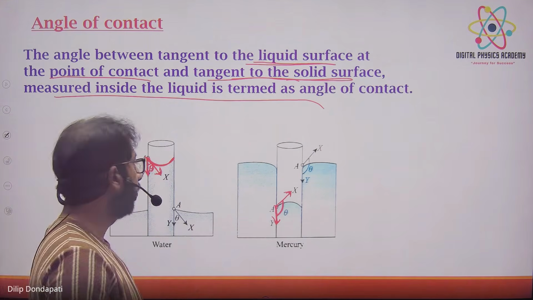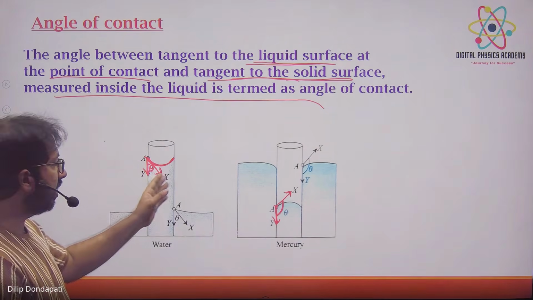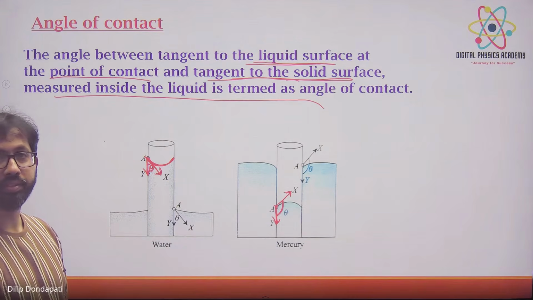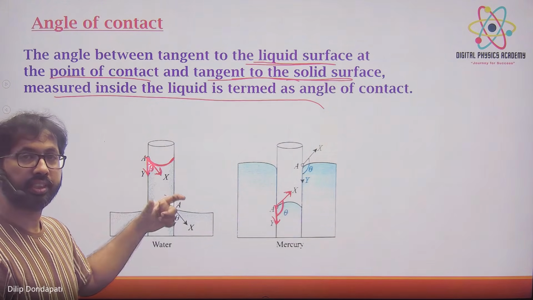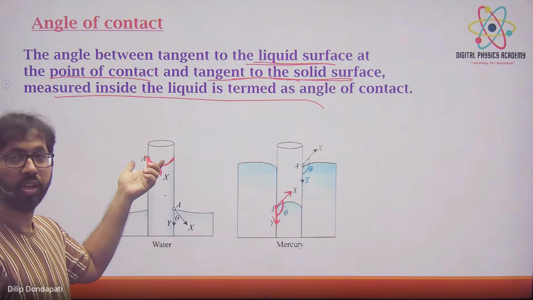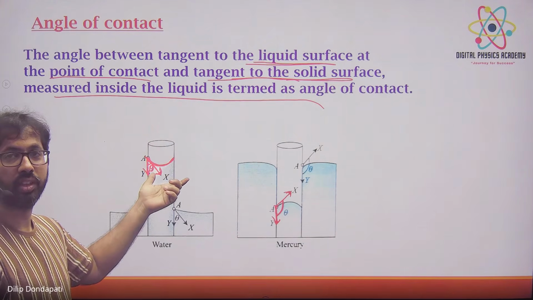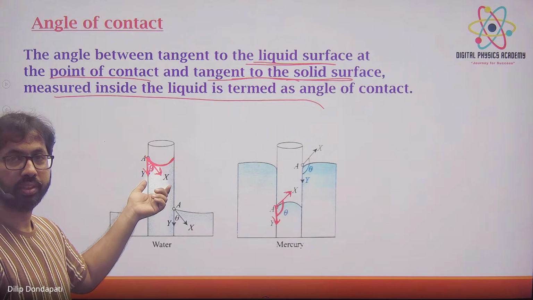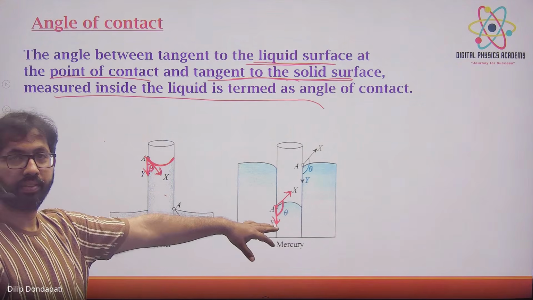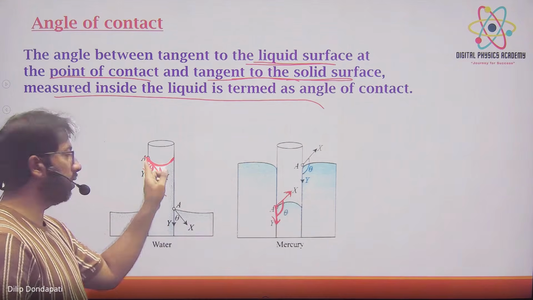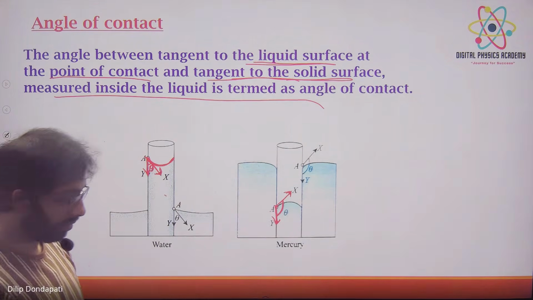Write. And which is less than 90, which is greater than 90? If this angle is less than 90, indirectly which meniscus is it, concave meniscus or convex meniscus? Remember that: concave meniscus. If it is greater than 90, then a convex meniscus will come. This is what we call a meniscus. Okay, write.